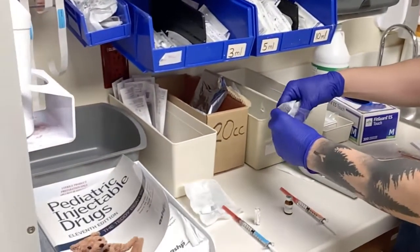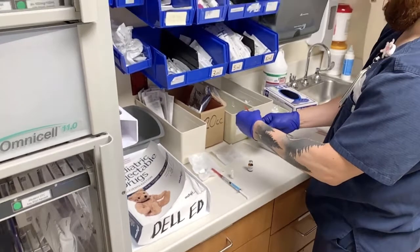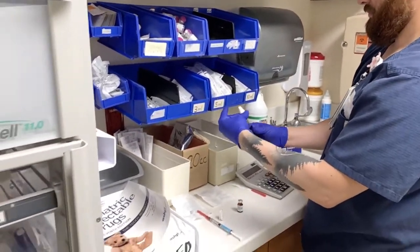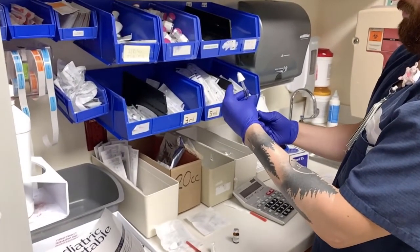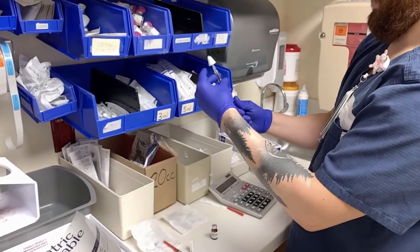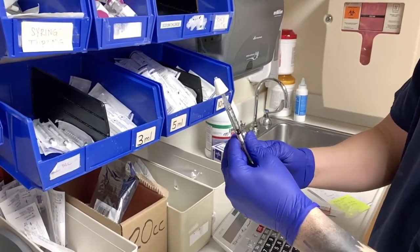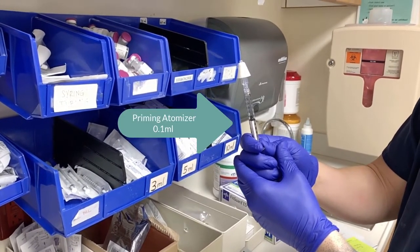After double checking all, label all medications and prepare the equipment. One atomizer per medication must be used, and we open the atomizer and secure it at the top of the syringe. Again, for priming, we would need an additional 0.1 milliliters, and again, saline is not recommended for priming.